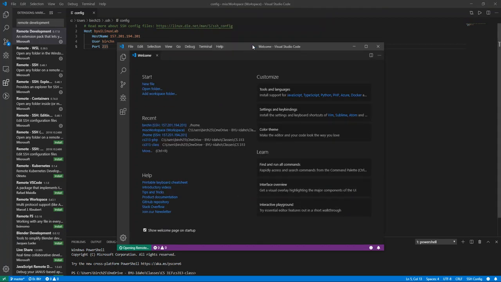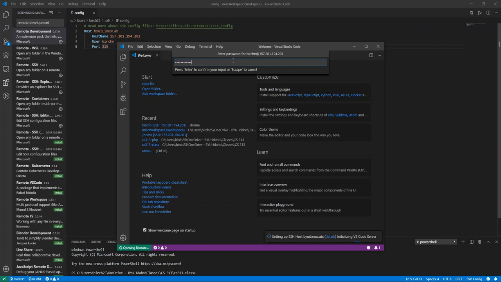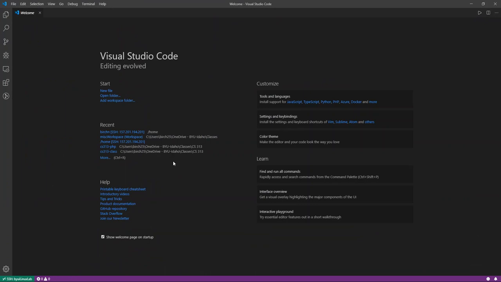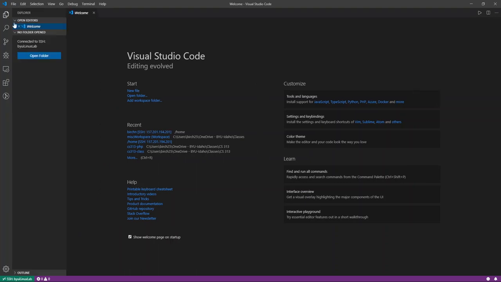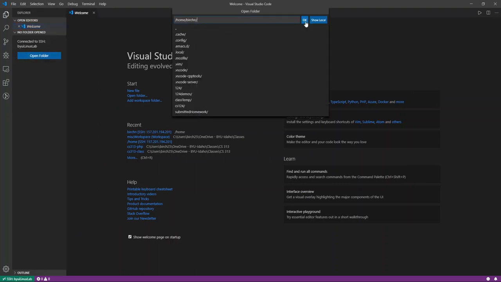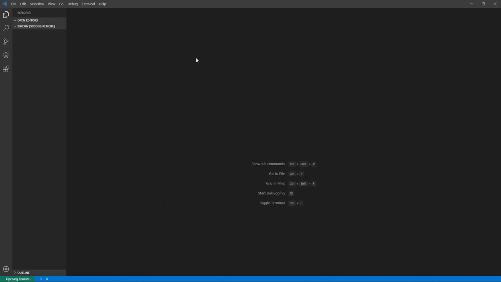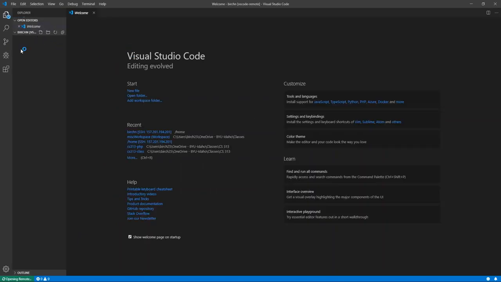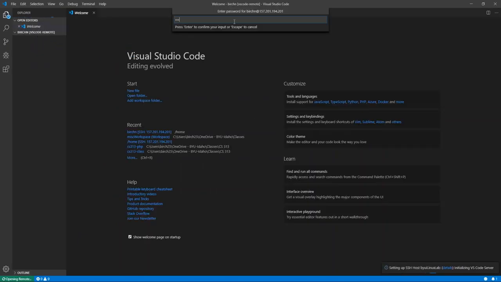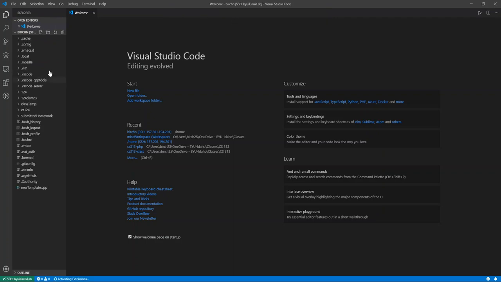It'll open up a new window. Have to type my password. And that should help me connect. So sometimes the other way to connect, doing the flag 215 for the port, doesn't work. I don't know why, but you can see that I have access to the server now. To open up this directory over here, I just have to put in my password again, and then all my stuff will pop up. Okay.